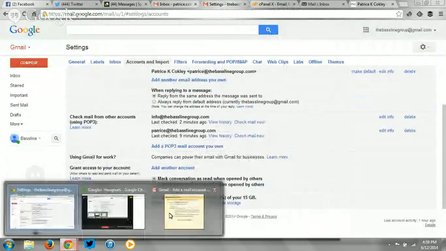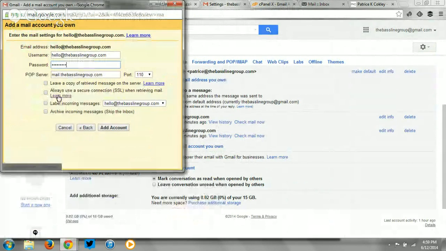I don't like stuff floating out there in the universe, so I just leave it unchecked. If there's a message coming in, I'd rather for it to come to Gmail and leave it there. That way I know where it's at. Okay? So we're going to leave all that as that. Again, the only thing we did on this particular section is add the username and the password, and then we're going to hit add account.